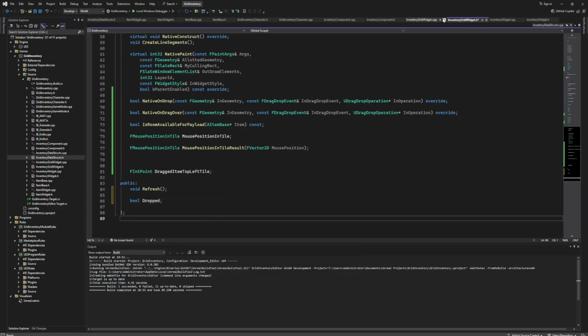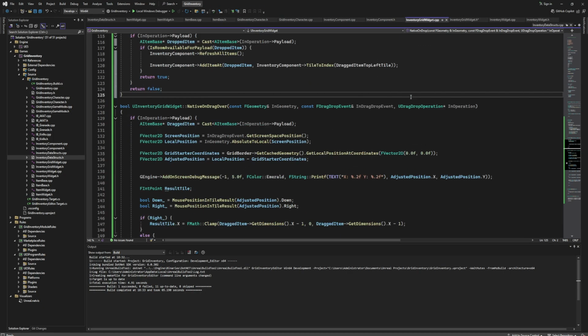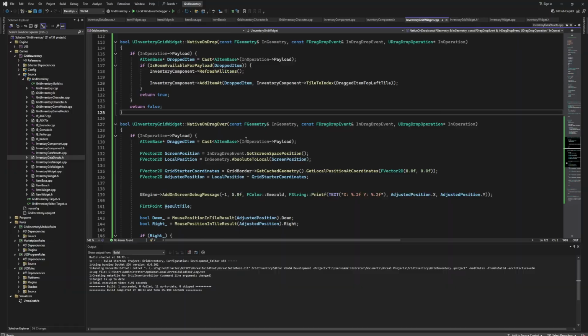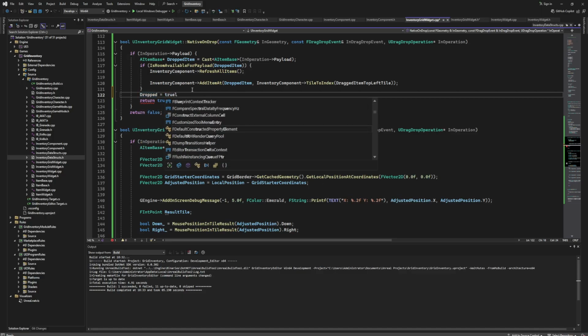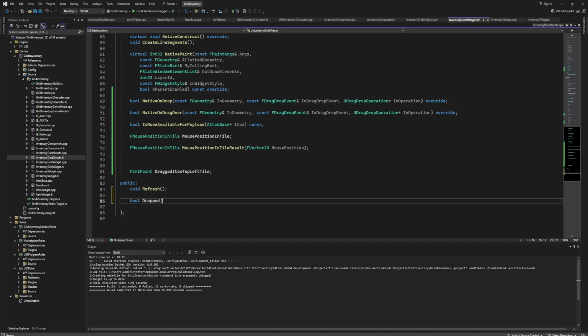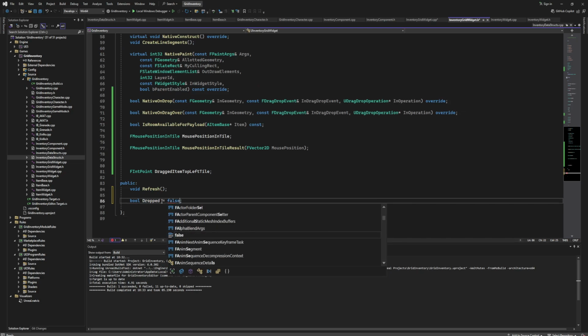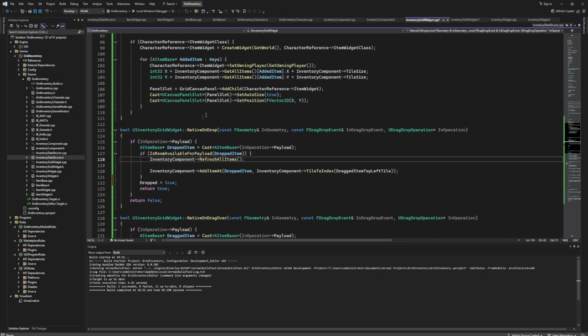Okay, so let's go to our inventory grid widget.cpp, and whenever we drop an item, we want dropped to be true, and before that we are going to give it a default value of false. So we are going to do that below the is room available for payload check. We want to set it to true whenever it gets past that check.